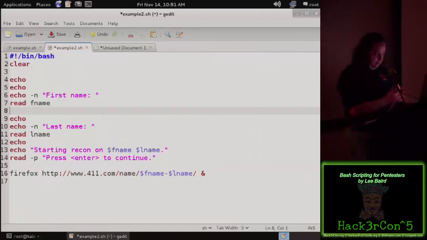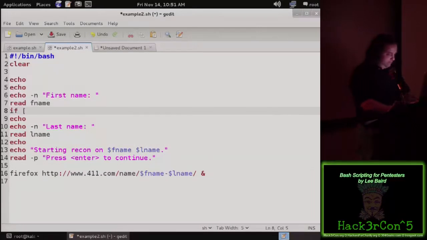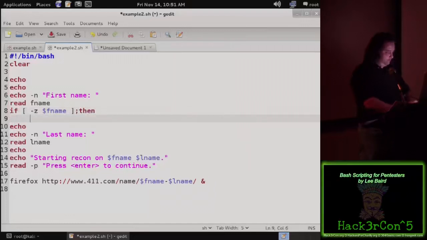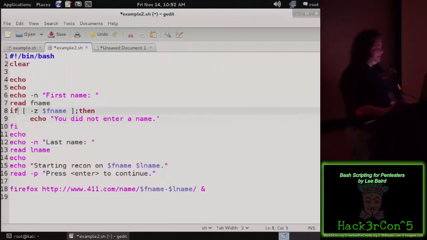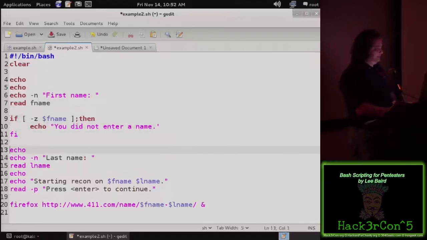And we're going to use an if-then statement. So again, I like to separate stuff out just so I can read it.